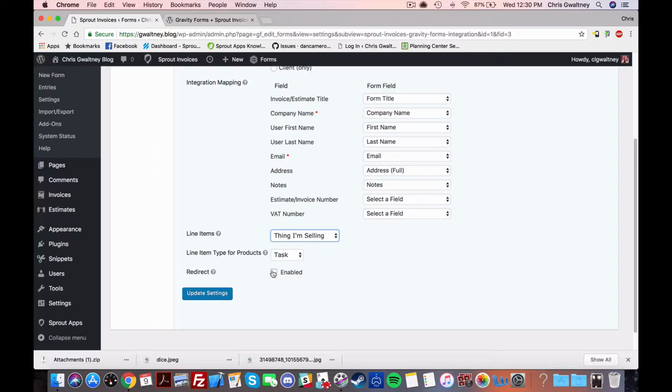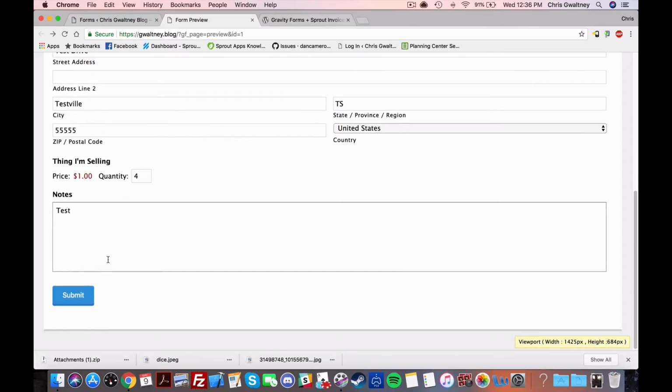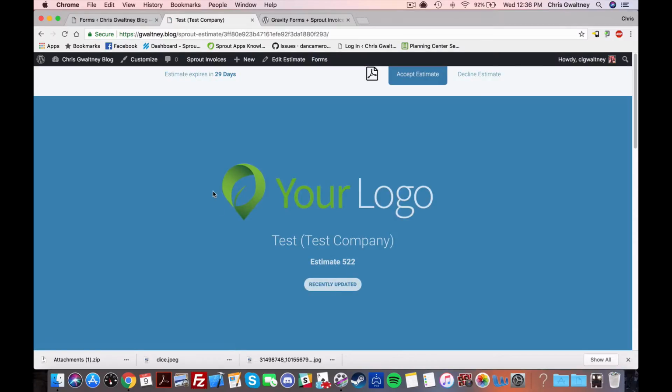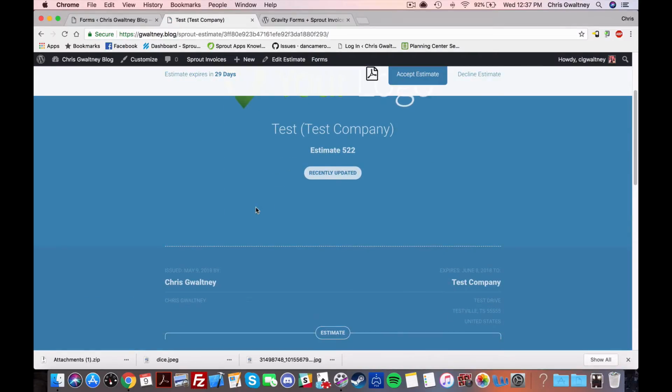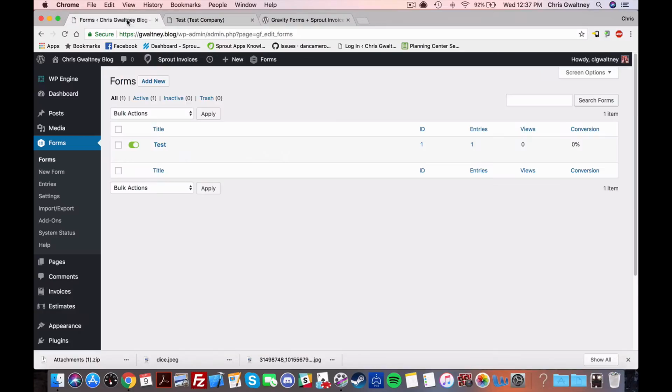And then the last option here is if you want the client to automagically be redirected to their new automagically created estimate. So let's go ahead and click that, update settings, and then we're going to preview this to see it in action. So put in all the info and then click the big shiny blue button at the bottom. Now you'll see it automatically redirects the client to their estimate. Yes, I know automatically isn't a word, I just made it up, but technically all words are made up, so yeah. Now let's head back to our WordPress admin and see all the fun things that happened in our absence.